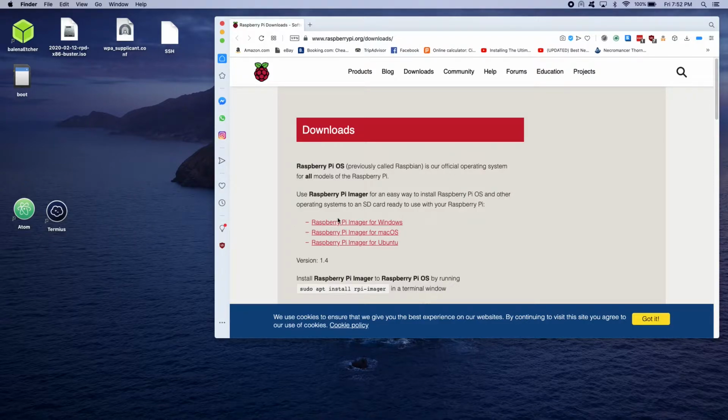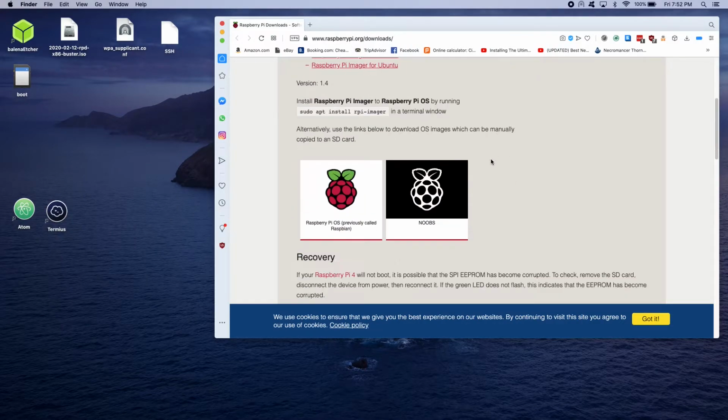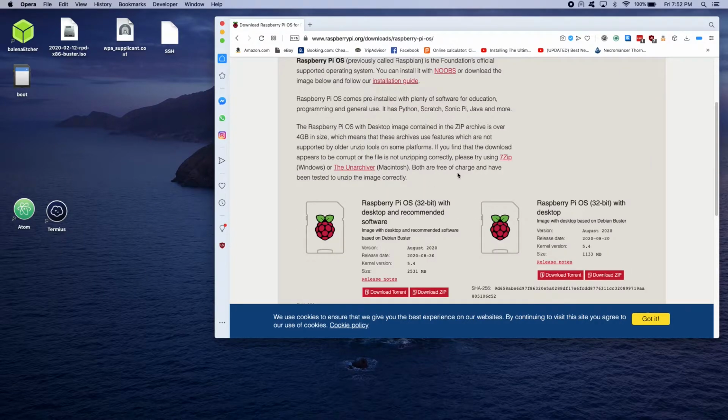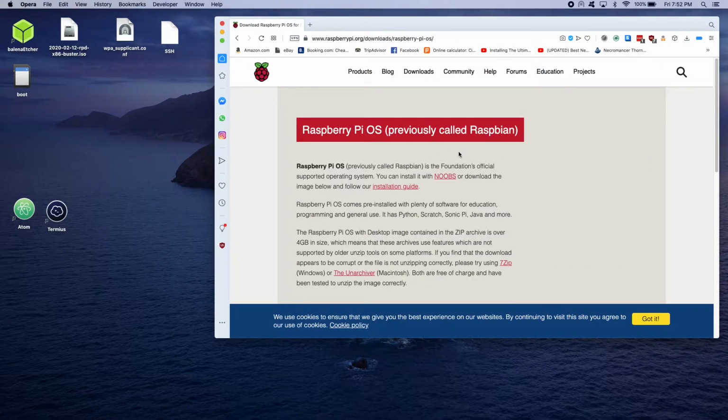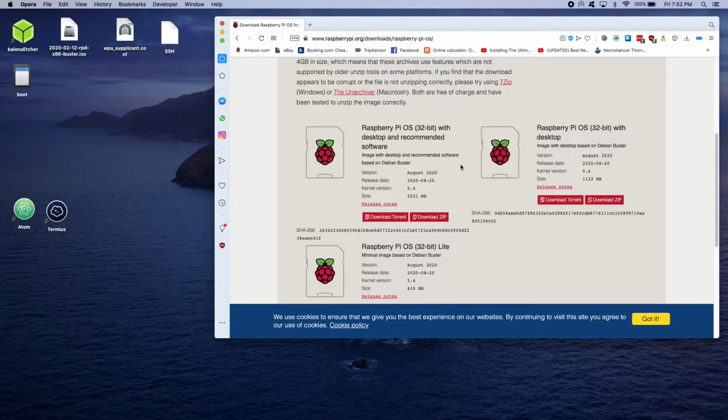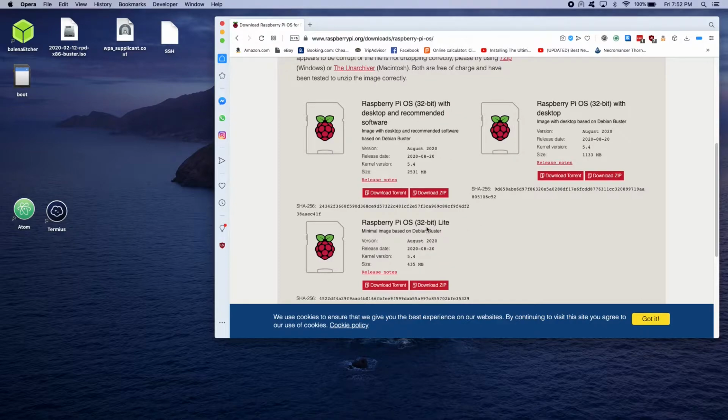So in order to get the Raspberry Pi OS, we're first going to go to raspberrypi.org/downloads. And you see you have two options here. We're going to pick the Raspberry Pi OS button. As you can see, it was previously called Raspbian, and we're going to download the light version.